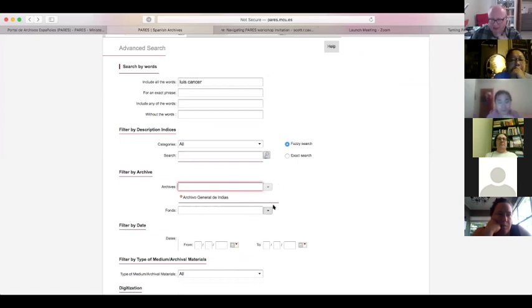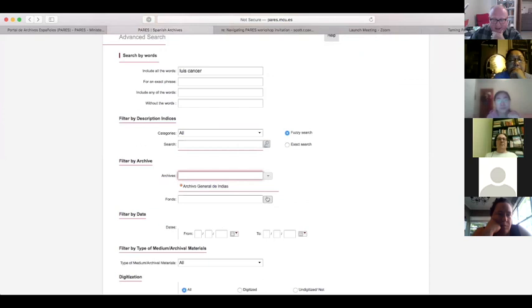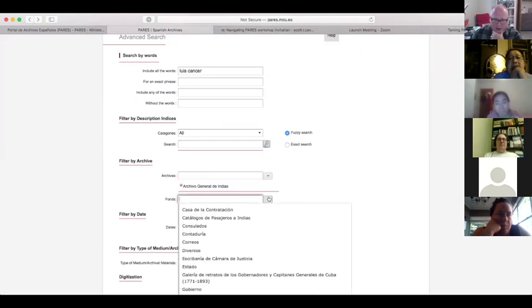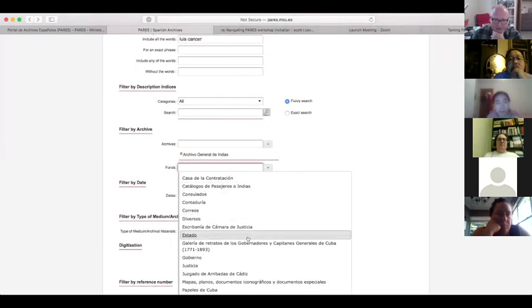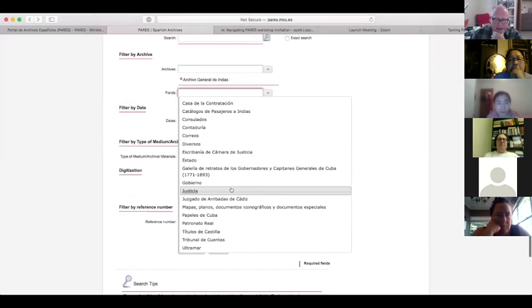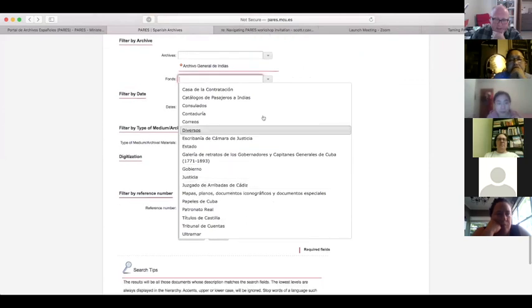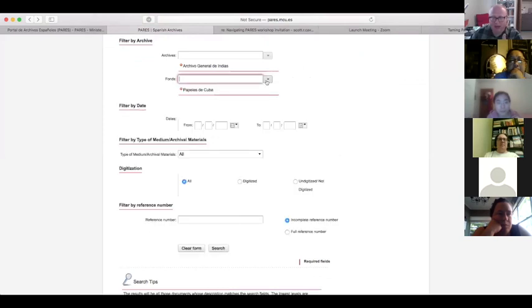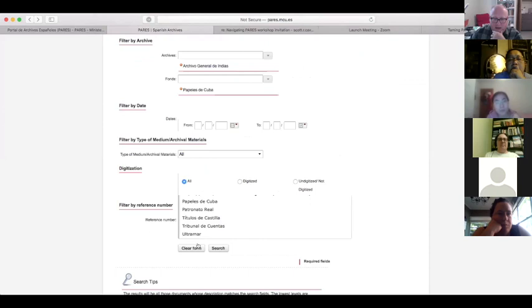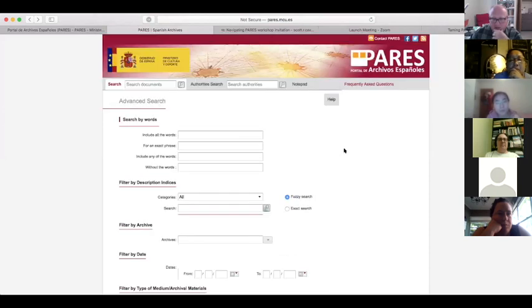And where it says fonds, that is fondo, that would be fondos in Spanish. It's the subsections of the archive. So if I only want to see things in say maps, I can restrict it that way, or I picked papeles de Cuba.